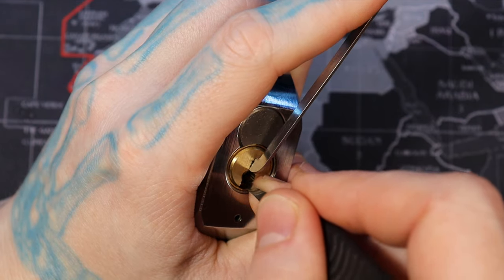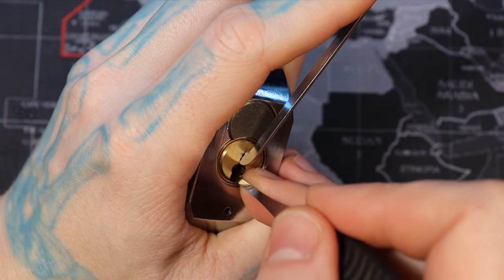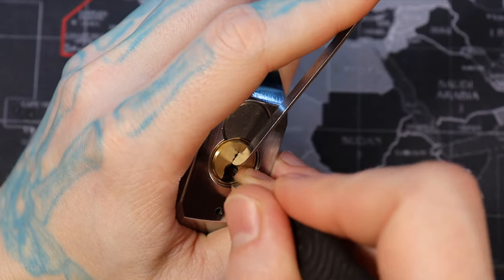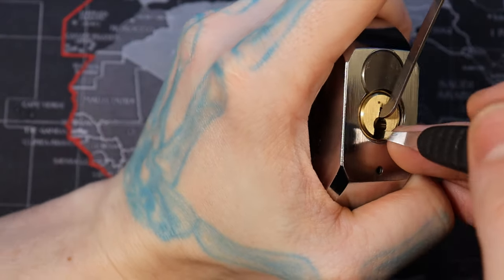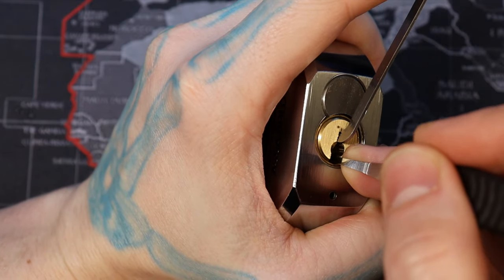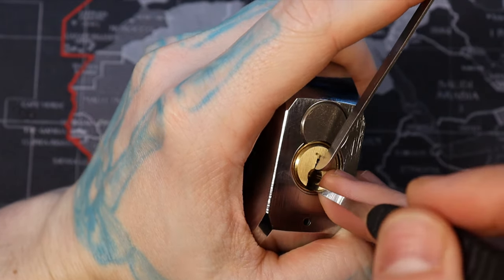In the back. So nothing on 6, 5, no. I'll click on 4. Click on 1. That was the warning, not the pin. We'll click on, I like 2.